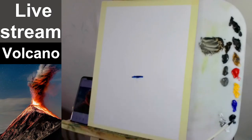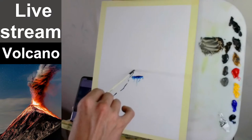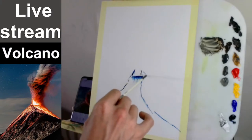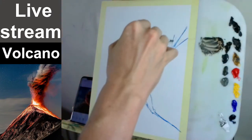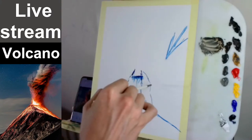our mountain. I will just use this Prussian blue for first layer, just to mark where gonna be our peak of the volcano. I'm going like this, and it's covered area. So let's do the light going from here. Just wanna mark this light with this bullet, so it's going here, the same as lava coming out mostly from this side.